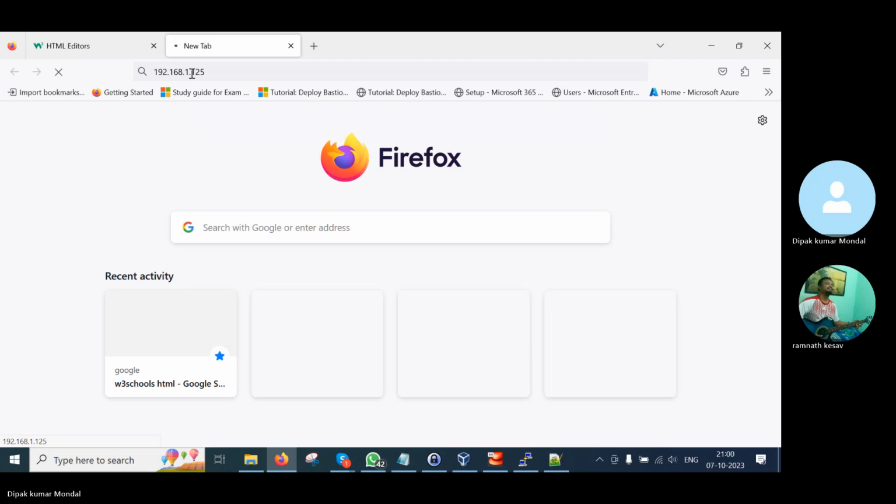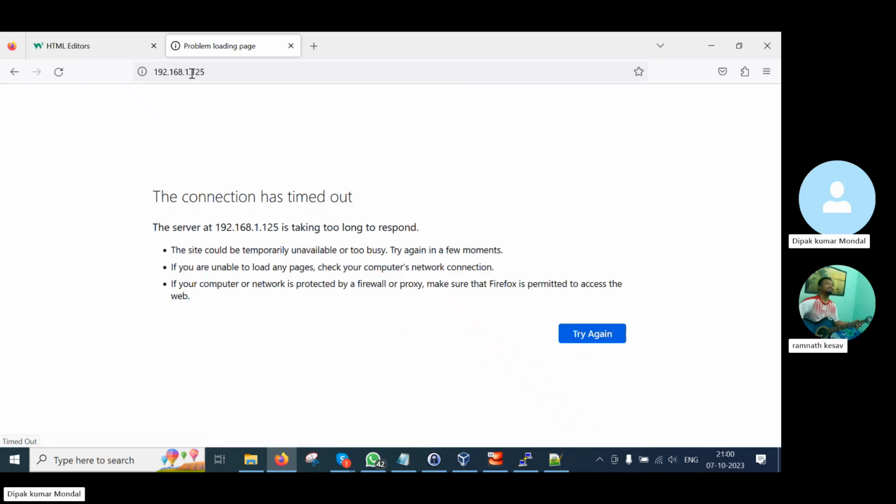Let's wait. The firewall, we have not allowed it, right? That's what I would like to tell you. Anyway, let it come. It will throw an error. So we verified: connection timeout because the firewall is not open. We are verifying it from the outside. Earlier, inside the Rocky Linux it was showing because it is localhost. So let's go back to the PuTTY session.